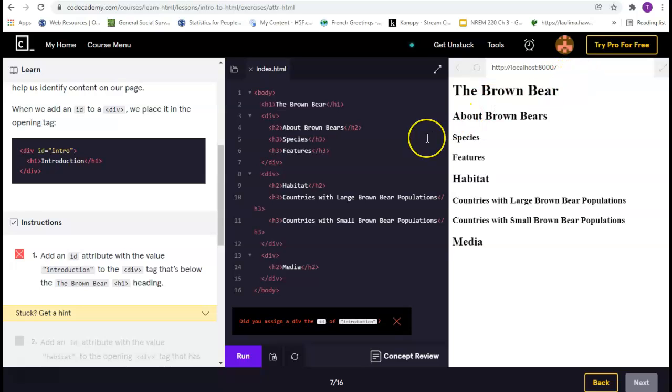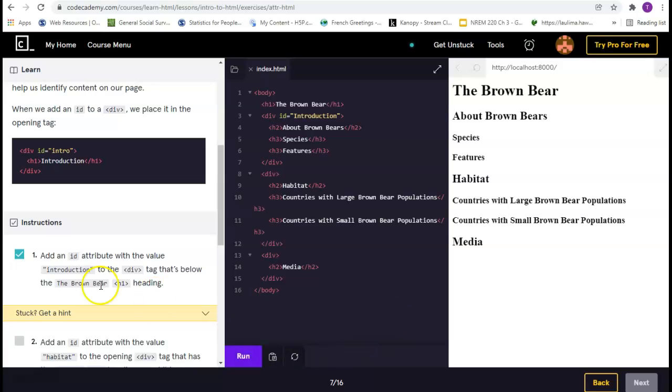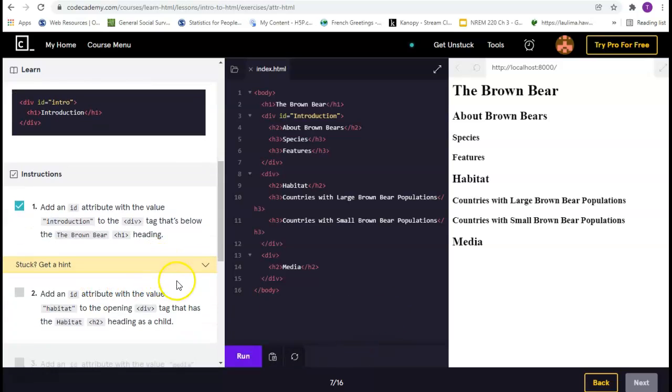So I'm going to press space, and the ID that I'm putting is equals, and then in quotation marks it says introduction. Okay, and then I'll click run.